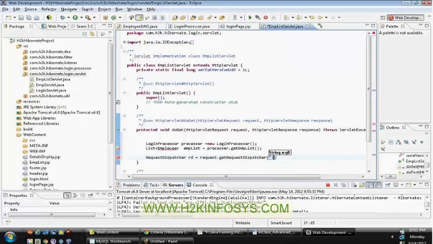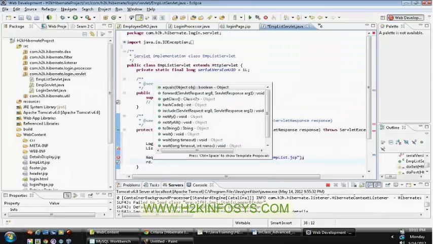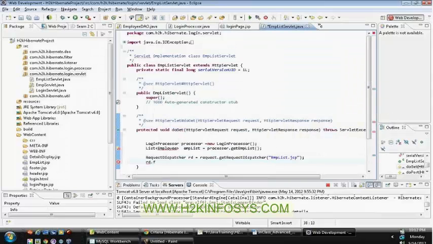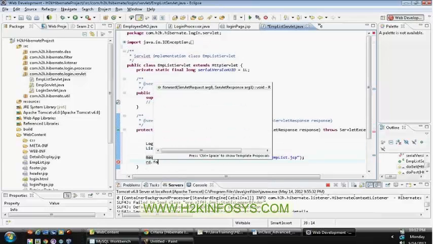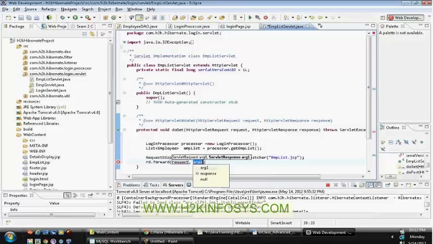Get request dispatcher of employee list.jsp file. Finally, forward of request and response.